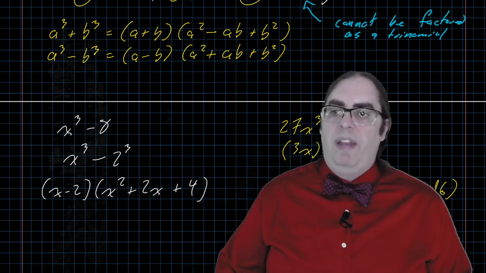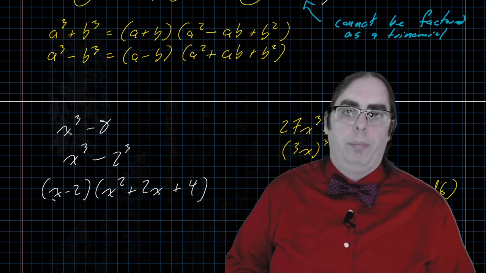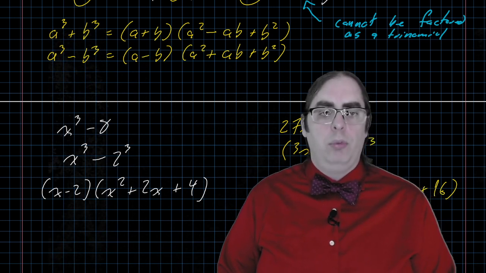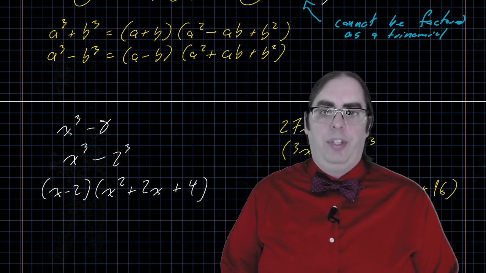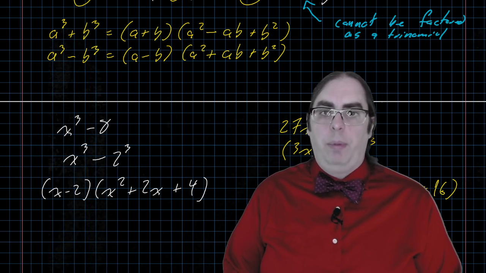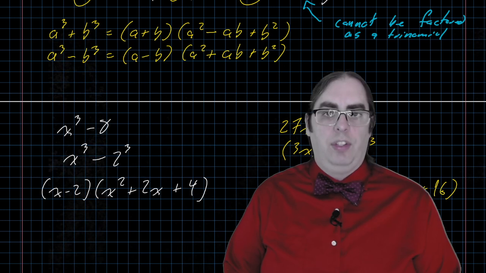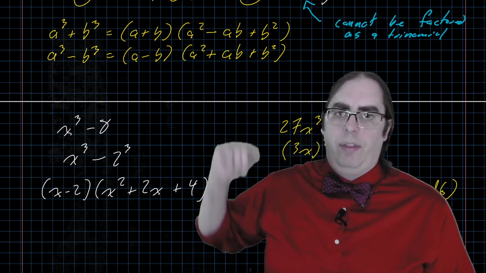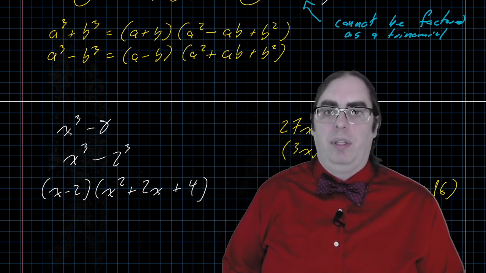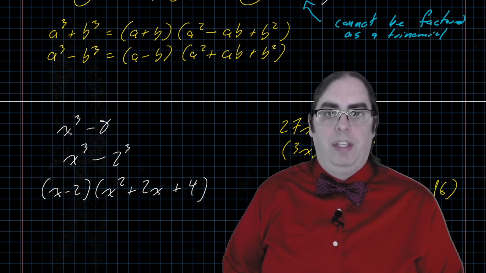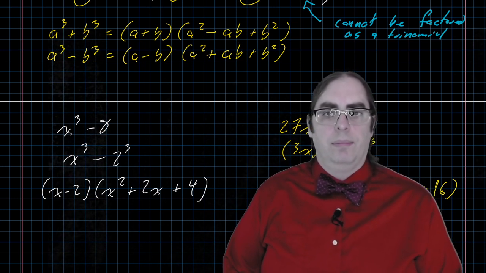I don't know of any way of deriving these formulas for the sum and difference of perfect cubes. As far as I've been able to tell, mathematicians developed these formulas because bored mathematicians in the 1500s and 1600s were just writing out these calculations and seeing what happened, and they stumbled across a couple of things that turned out to be interesting.